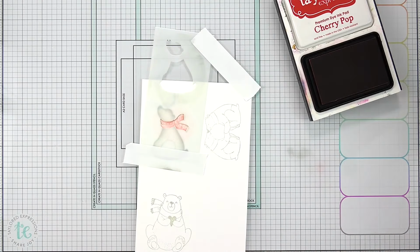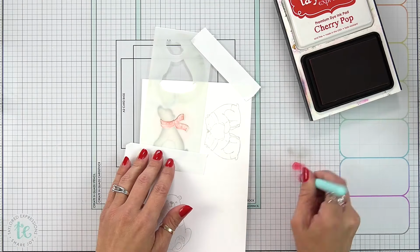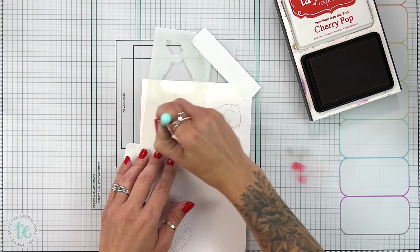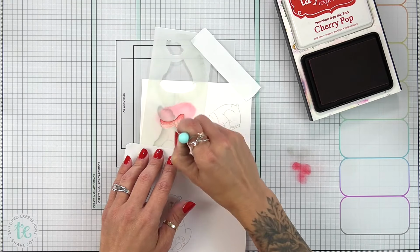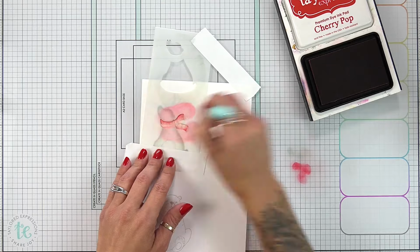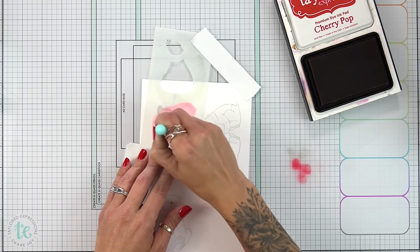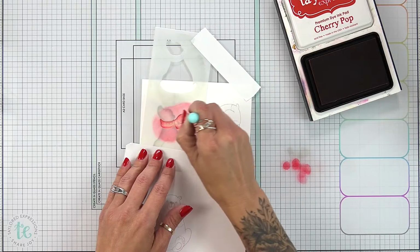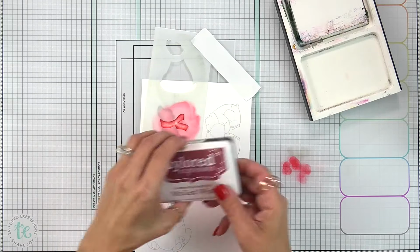Then I'm going to come in with cherry pop ink and a detail blending brush, and I'm going to go just around the outer edges of that scarf. I'm going to really try and make sure to leave that highlight pink right in the center of my scarf. Once I have a nice layer of color using the cherry pop, I'm going to bring in mulled wine, and this is really going to step up that dimension.